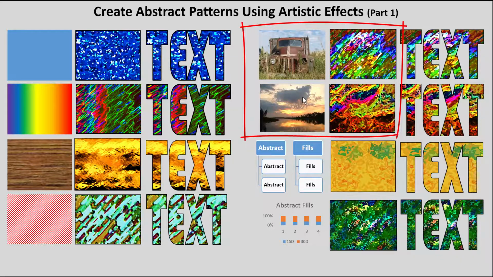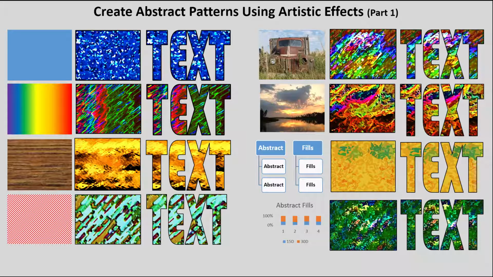Now, most of you are probably used to using artistic effects on photographs. So you mostly use the artistic effect to take a photograph into more of an artistic rendering, maybe with a little bit of watercolor effect or a drawing effect. We're actually going to be doing the very reverse. What we want to do is actually obliterate the image in the photographs. We don't want them there because if they're there, then you're going to be able to see them. And to create something abstract, the image has to be removed. We're going to actually work with the artistic effects very differently than what you're used to. And that's what creates these great, nice abstract patterns.